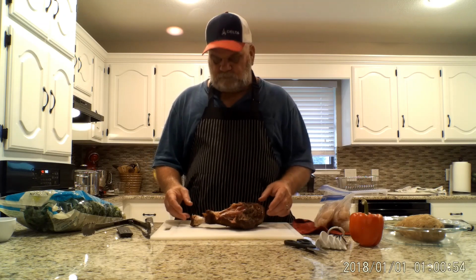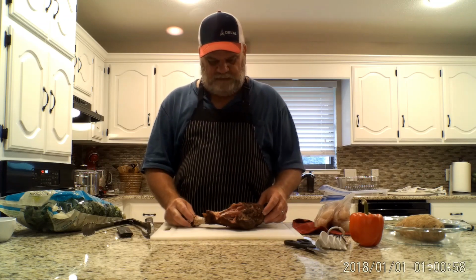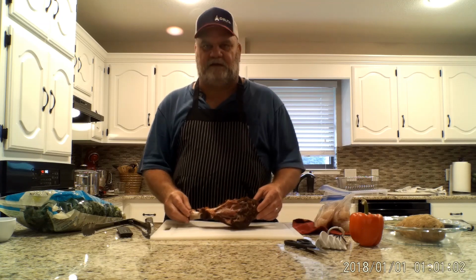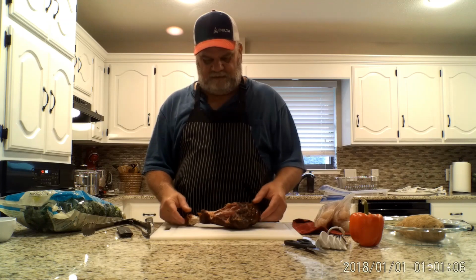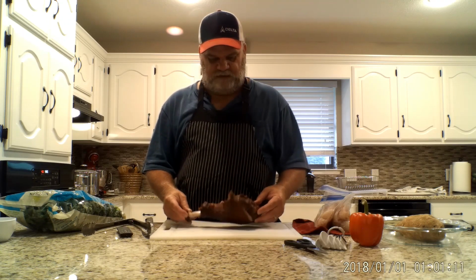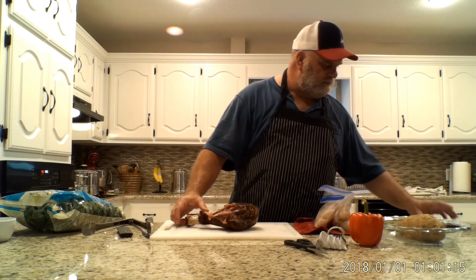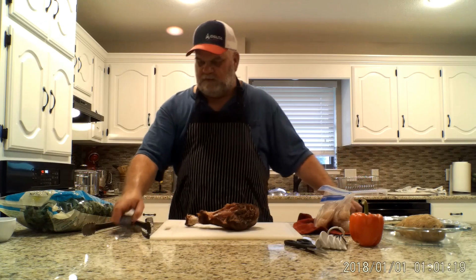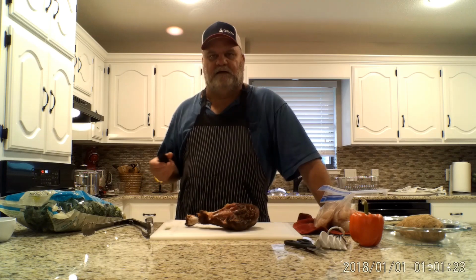So before I started recording, I got my stock ready on the stove over there, and I stuck this smoked cured turkey leg down in the stock, and I let it boil for quite a while, probably 20 minutes, to kind of loosen it up and make it where I could tear it up a little better. I've also got a pan of cornbread in the oven, and my timer is telling me it's done. So we're gonna have cornbread, doctored corn, collard greens, and deep fried fish.